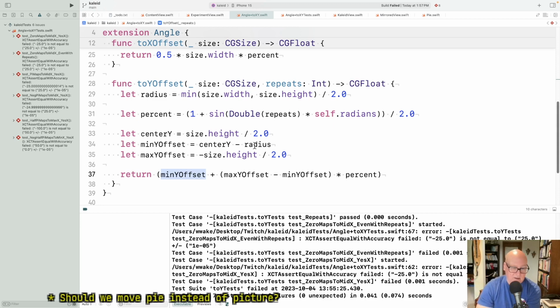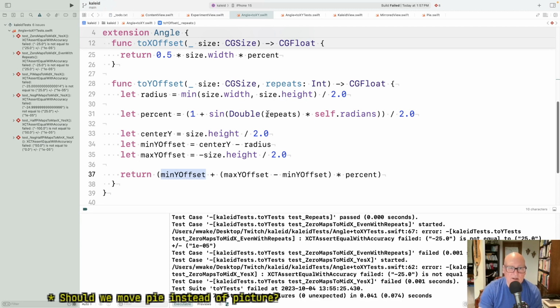All right. But this means in our test, we did size 100 by 200. So 100's the minimum width, 100 or 200. So it's 100 divided by 2 is 50.